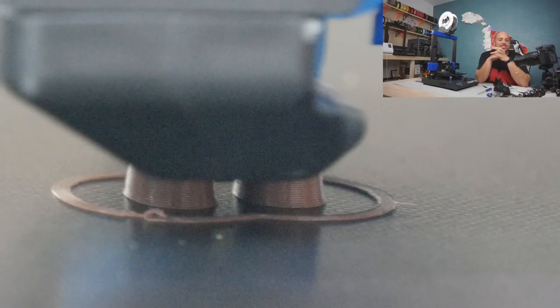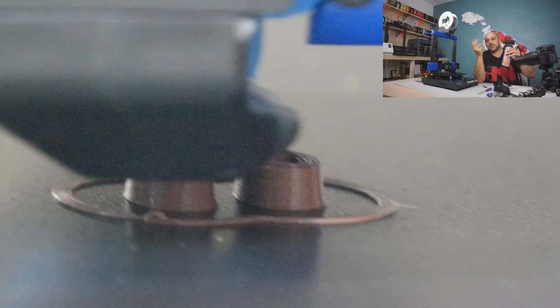I'm printing with Hershey's. Yes, oh man. If only Hershey made a filament that you can actually print with and then eat. Although, technically speaking, you can just melt the chocolate and print with that.